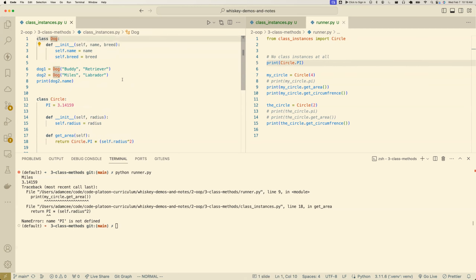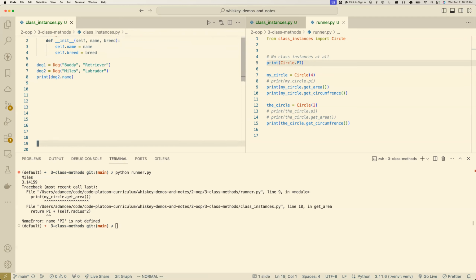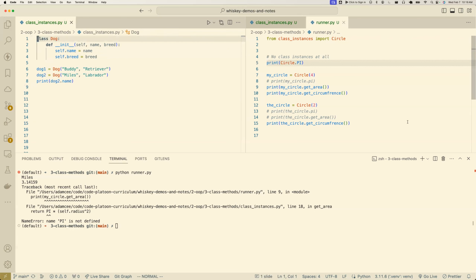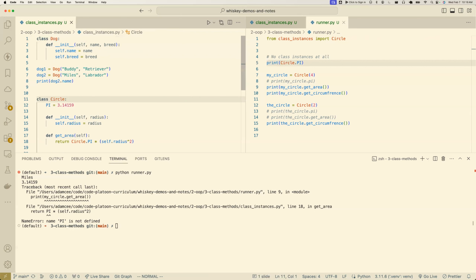So let's add some class attributes to our dog. And actually, could someone maybe help me out with this? Let me go from the bottom up from the participants list. And let me bring back, I don't know why I got rid of this. Let's leave this here as some reference code. Will, I want to create a class attribute for dogs for how many legs they have. Can you navigate me in adding that to our dog class? A class attribute with the number of legs that every dog has.